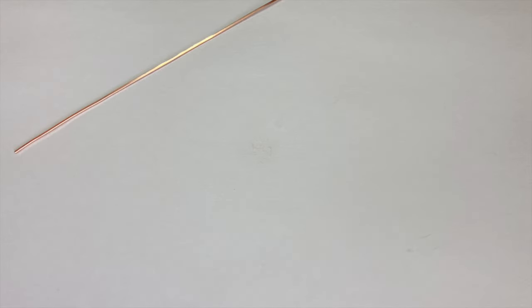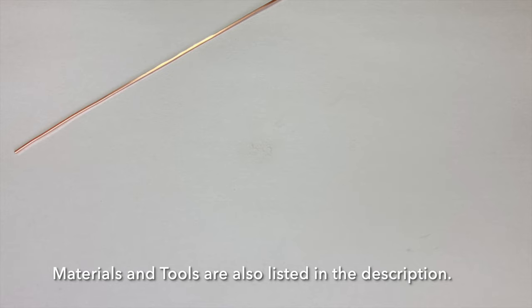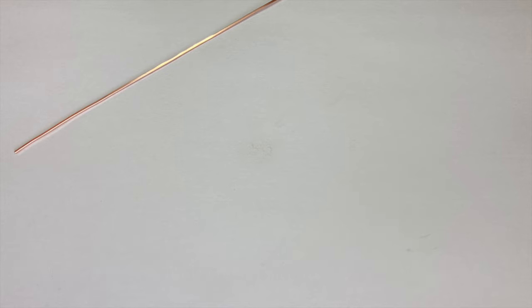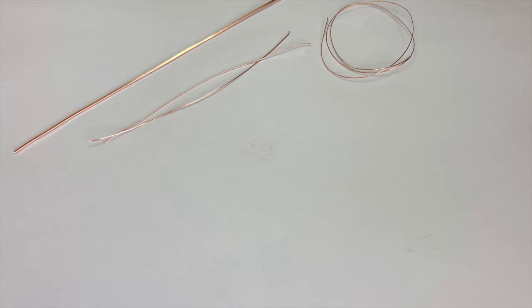Now for materials, you're going to need an 8-inch segment of 16 gauge square wire. I don't recommend using round for the frame as it's harder to get the wire to stay secured to it. Two 5-inch segments of 21 gauge half round wire, approximately another 12-inch segment of 21 gauge half round wire that we'll use for the bail.